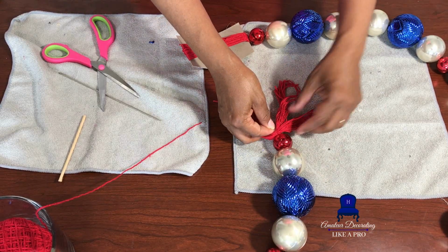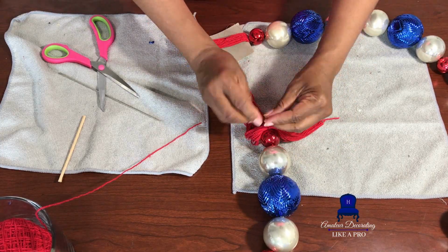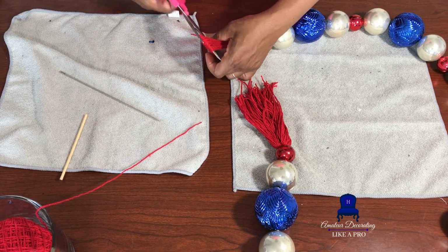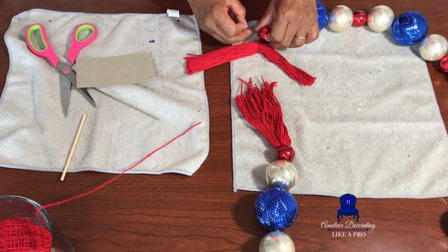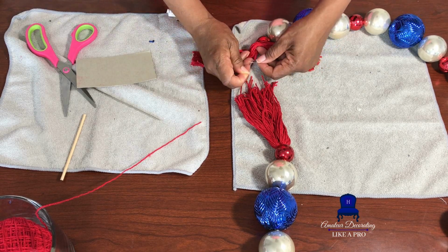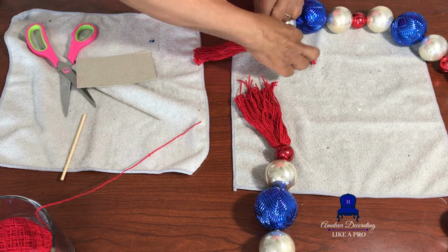Okay, don't cut that fishing line too short. Leave it about 2 inches long. That way you can just hide it within the tassel. In the event something goes wrong and you need to open it up again, it's pretty easy and pretty durable. So just hide it within the tassel. Besides, you can always use it to tighten up the whole piece all over again.